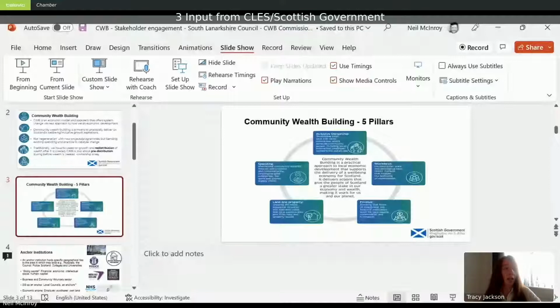So you'll be aware that the 5 pillars are inclusive ownership, and that is where we can ensure, through developing cooperatives, employee-owned businesses and firms, that people have a greater stake in the economy. So they have an ownership stake that they are actually producing and owning and can develop as they go along. We want to, through the workforce pillar, increase fair work. So we want people to be getting paid a fair wage for the work that they're doing.